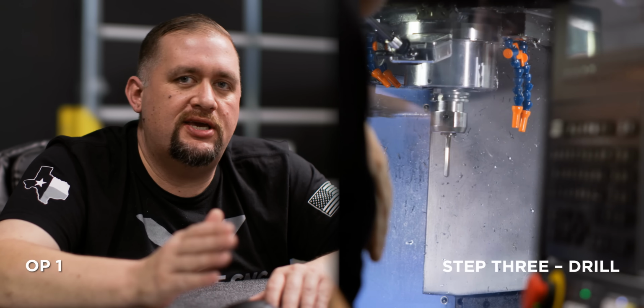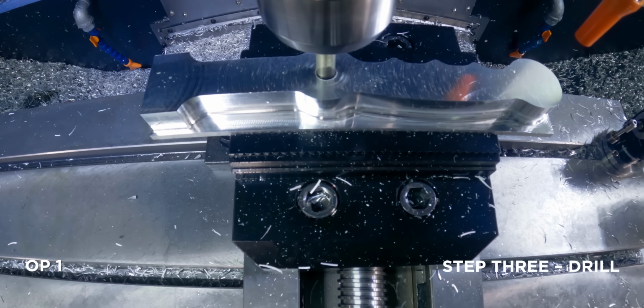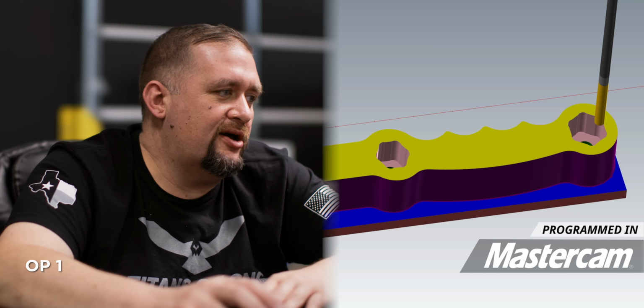Our next operation is super important. We're gonna come in with our Kennametal TX drill and we're gonna drill 2 holes in this part all the way through the stock. The reason that this is important is because we're gonna use one of those holes to probe for location of our part for our second operation. Now we're just gonna come in with a 1/4-inch end mill and cut our hexes.